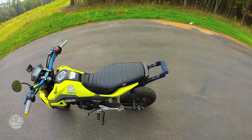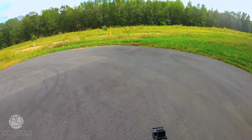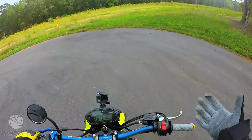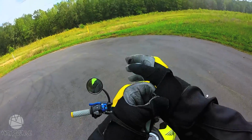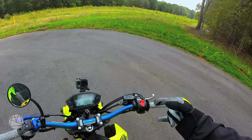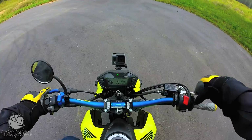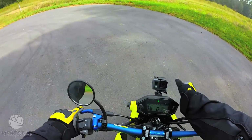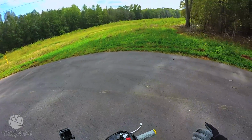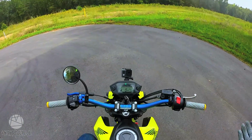Versus the other bars that are all welded up, you snap one of those or mess one of those up, you got to go get them to weld it back, if it can even be welded back. And if not, then you probably have to buy a whole new bar. And I don't know if it's a thing where companies will give you a free bar, because that's a lot of money, dude. It's a lot of time and money that goes into making these bars. You might get a discount, but still, you're going to have to pay money for a pretty costly fix when I can just get another piece machined.